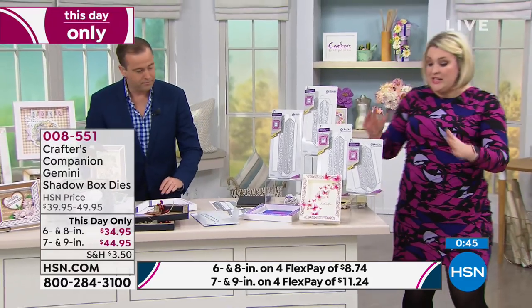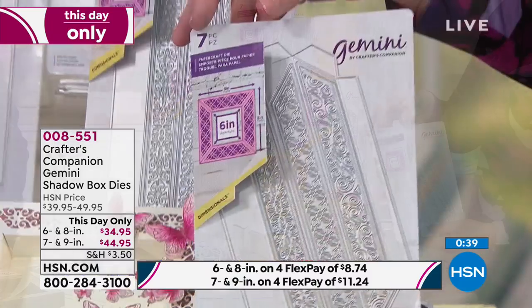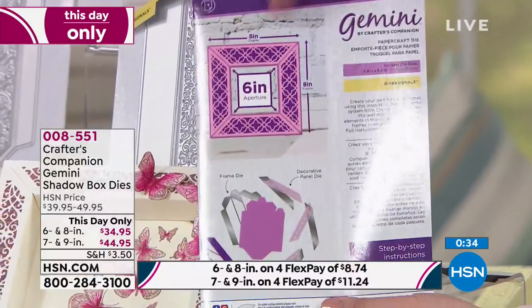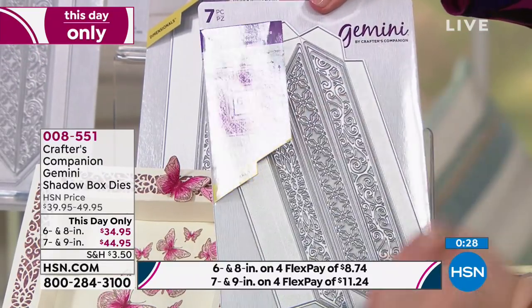I'm going to have to come around. I'm just going to show you, right? Don't think, oh, my life, this looks complicated. What am I going to do when I get this home? Because actually what we've done in each one of these, can you see all the details are there? On the back, it shows you. So this one here, this is your 8-inch. So it's a 7-inch, it's your 8-inch one, but it makes your 6-inch aperture to go in there.